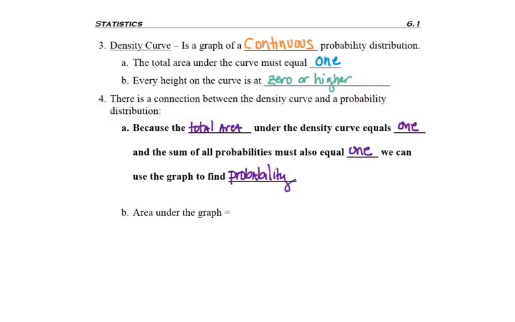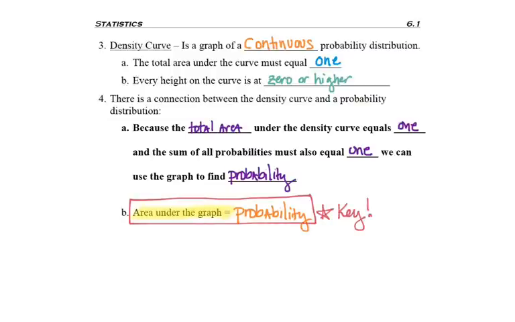So stating that is, you know, one sentence, that the area under a graph equals probability. And so that is the key. So long as we focus on the fact that area equals probability, you've got it all down.